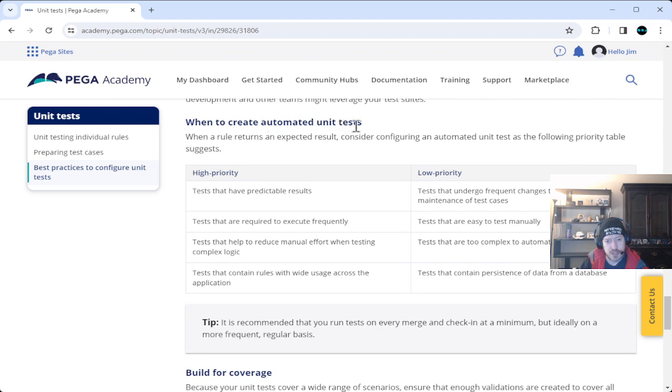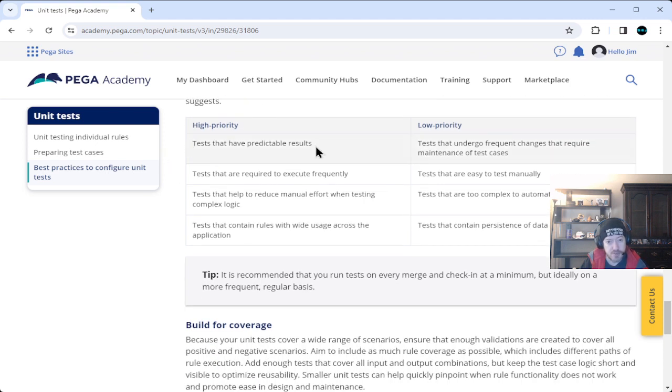When to create automated unit tests: when a rule returns an expected result, consider configuring an automated unit test as the following priority table suggests. High priority: tests that have predictable results, tests that need to execute frequently, tests that help reduce manual effort when testing complex logic, and tests that contain rules with wide usage across the application.